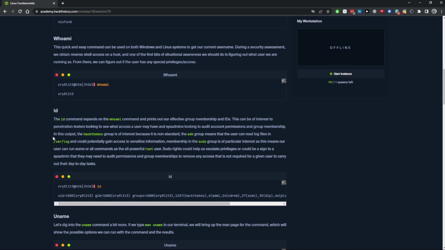Control L clears the terminal. I didn't know that. Control L, let's do it. Awesome. I like that. Control R. So if we do Control R, reverse search, you can just type, I don't know, what have we typed in? I don't know what the command was.